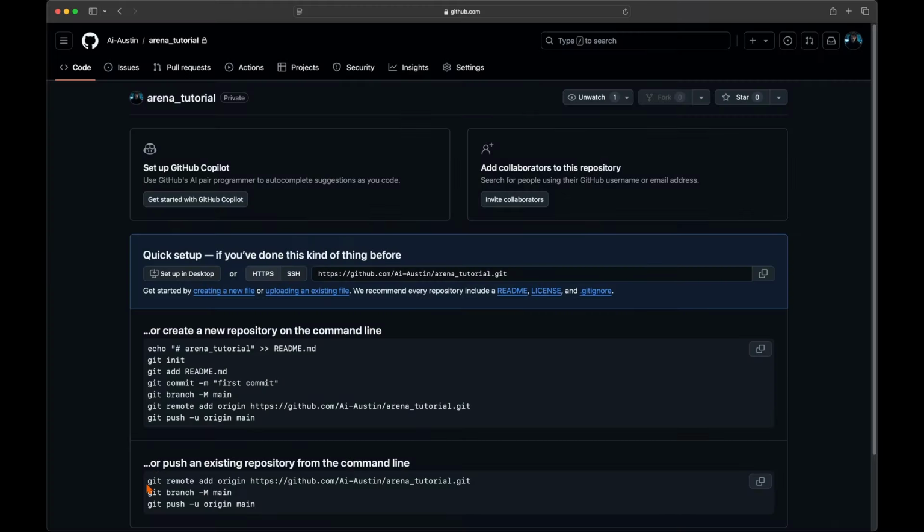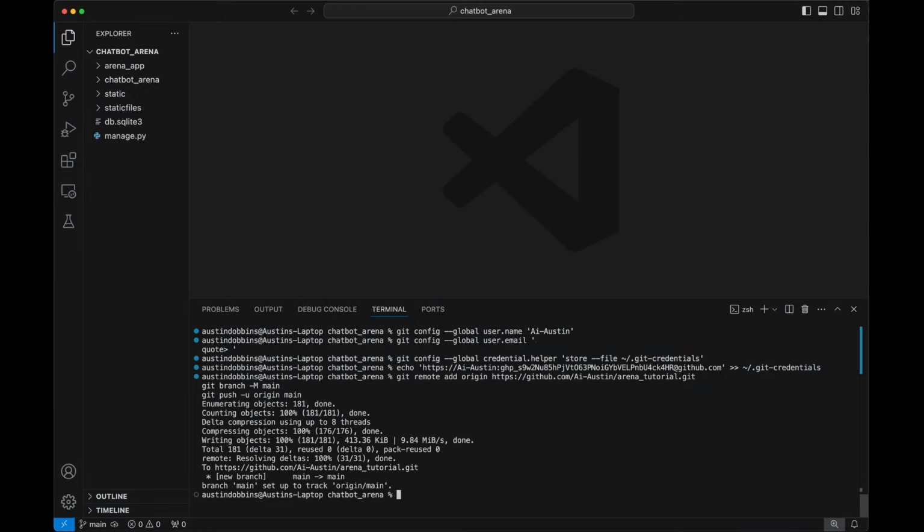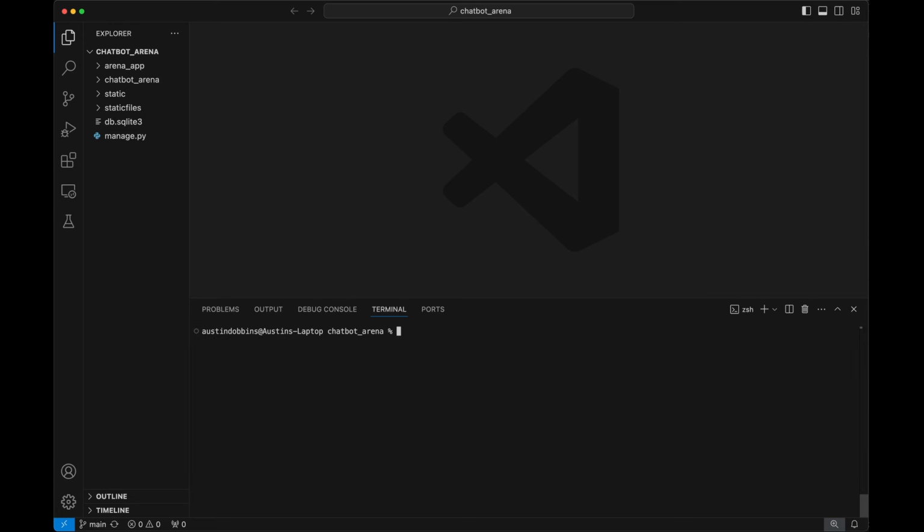Now with our GitHub accounts configured, we can run these 3 commands to push our initial commit to the GitHub repo. We can now clone the GitHub repo to our server to get all of the code onto our VPS. SSH into the non-root user you created for your server. Then we will run through the same commands we just did locally to configure our GitHub account with the personal access token on the VPS.